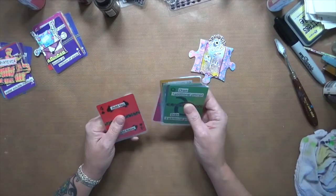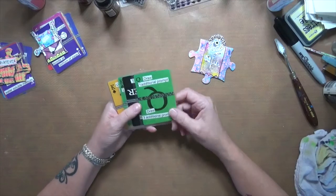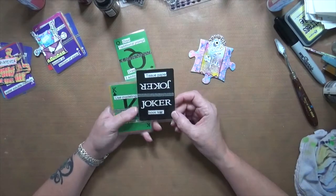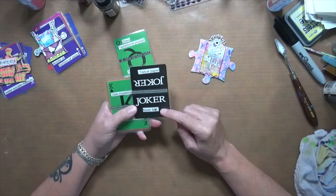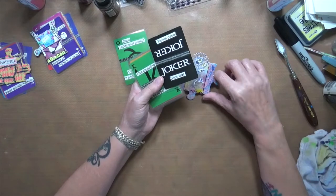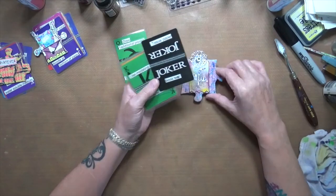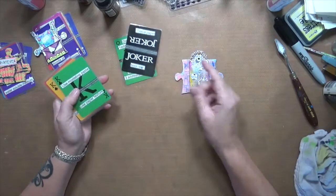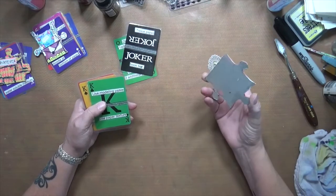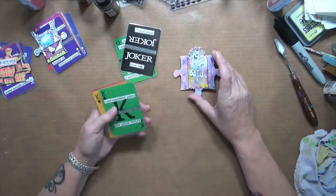This one, let's see. I had to draw an additional prompt or draw three. I drew one, and this is the additional prompt that I got. It's either tissue paper or book text. I used tissue paper, and I used a bunch of layers of tissue paper, which I really didn't have to, but I did. I wanted to cover up what the actual puzzle looked like, and I could have done that just with the modeling paste, but that's okay.